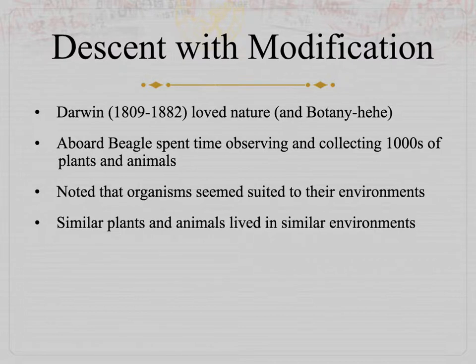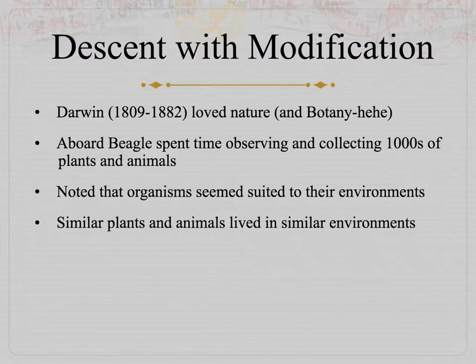He found medicine boring and surgery horrifying. So he decided to become a clergyman. That didn't work out for him either. So while he was at school at Cambridge, he actually was able to get in good with one of the professors, who got him a ride on a ship called the Beagle, where he would become their naturalist.